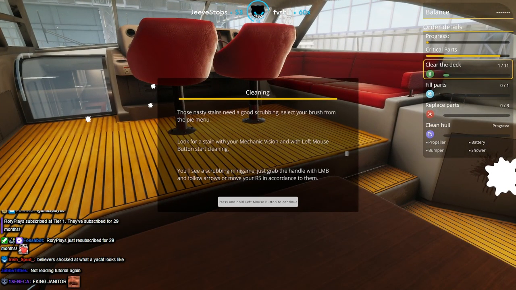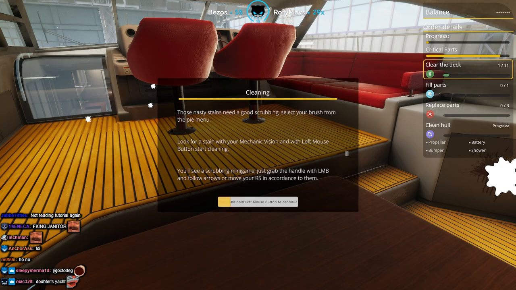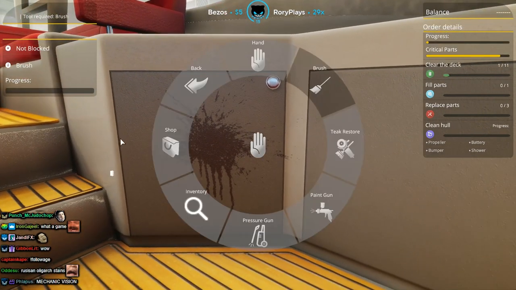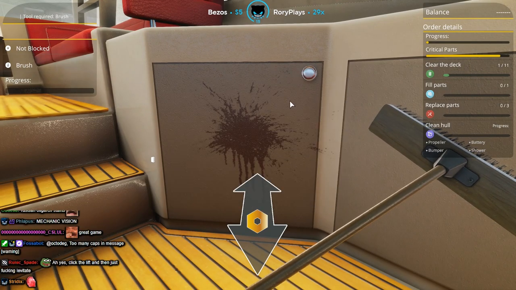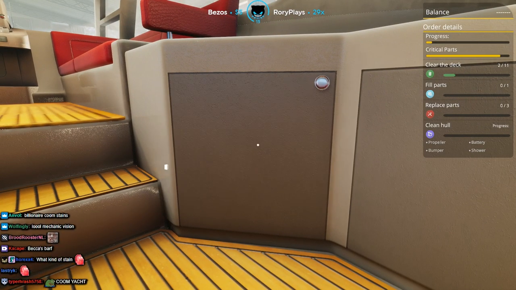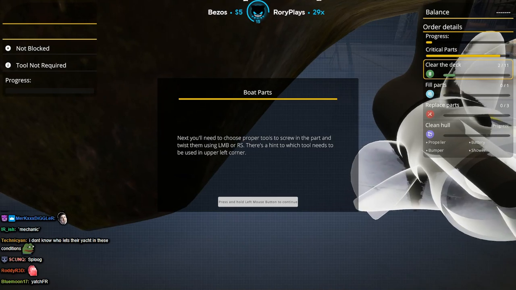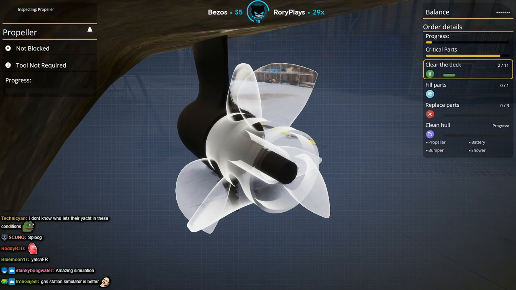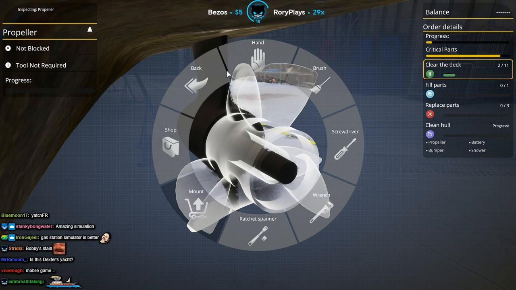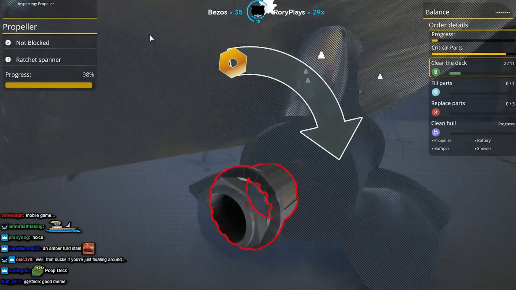Wait, seriously? Those nasty stains need a good scrubbing. Select your brush from the pie menu. Look for a stain with your mechanic vision with left mouse button. Okay, I found a stain. Brush. Okay, sure. Okay, find the missing propeller. I did see the missing propeller right here. So I have to install a part. Do I have to shop and find one? Mount. Oh, I have one. Propeller. Done. Accept.